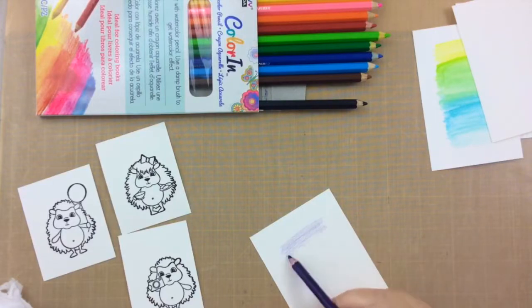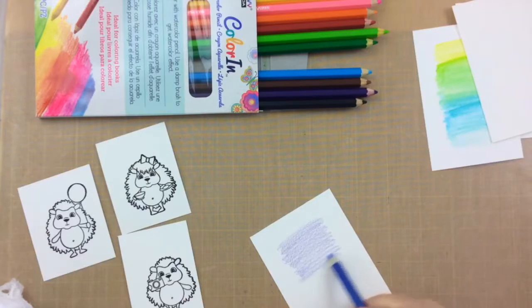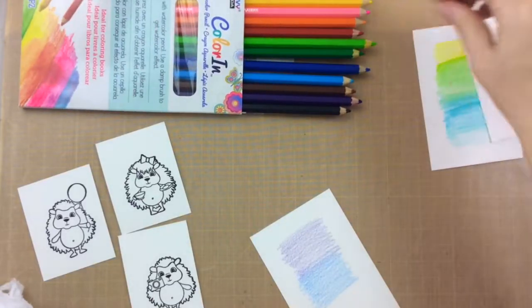So here I'm going to just try out some different colors, and I'm going to speed this up so that you don't have to sit through that whole thing again. It is a little bit of repetition, but when I use different colors and try the different overlapping methods, it really does turn out to be a fun experiment. So I hope you'll give this a try yourself.